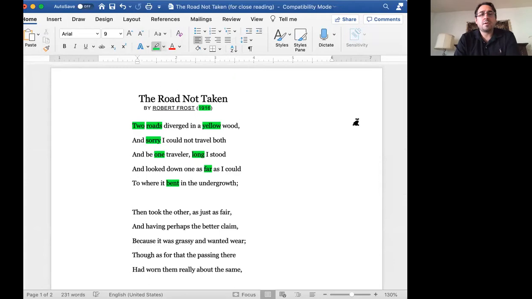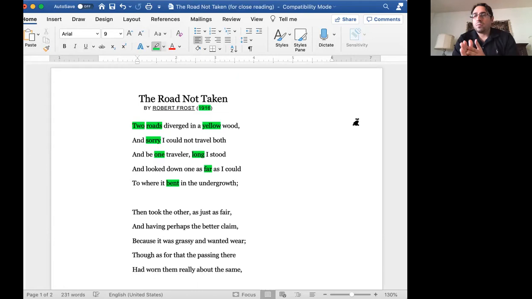To give you a bit of an idea, you see here that I've highlighted a few words. We're only going to look at this first stanza, this first paragraph, really, of the poem, and try to see if we can look at the surface level meaning and go a little bit deeper. Well, we see here this first line, where it's "Two roads diverged in a yellow wood." Even from this line, we can get a number of different possible meanings.